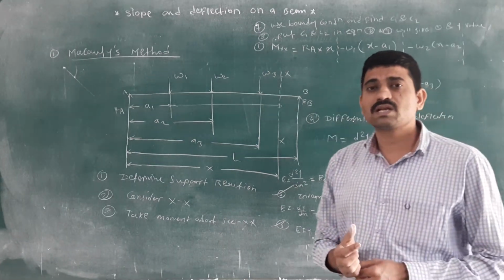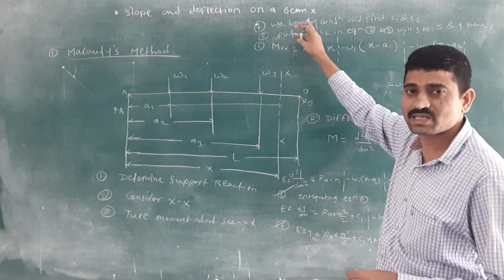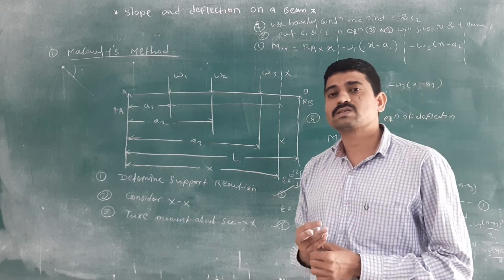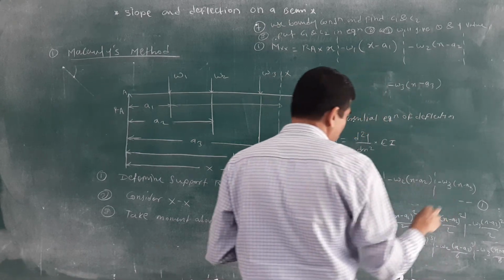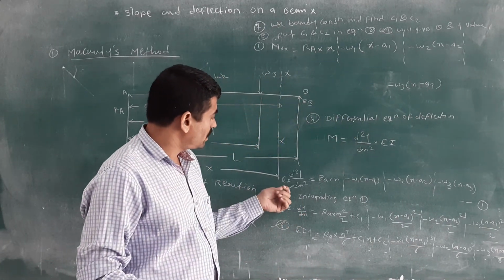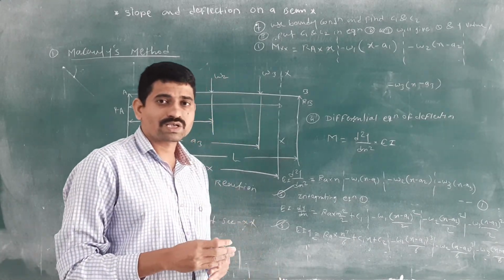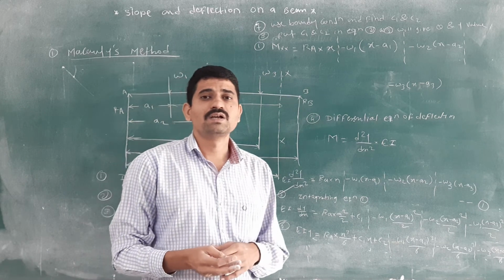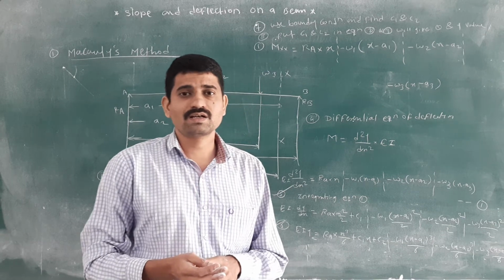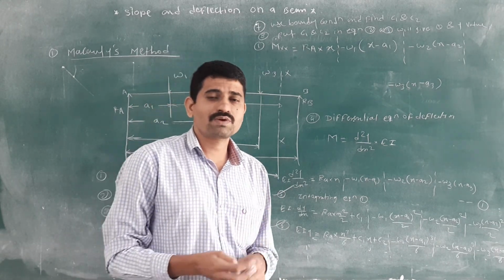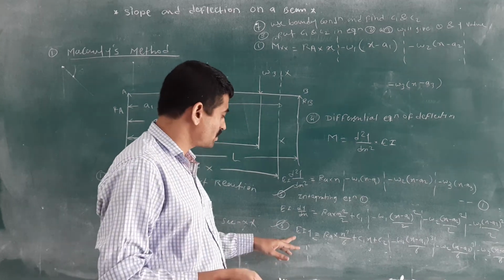We know the differential equation of the beam. Use that differential equation and put the value of Mxx equal to EI d²y/dx². This will give you the first equation. Next, in step number 5, if you integrate that equation, you will get the generalized slope equation. Again, if you integrate that slope equation, you will get the deflection equation, the y equation, y equals.